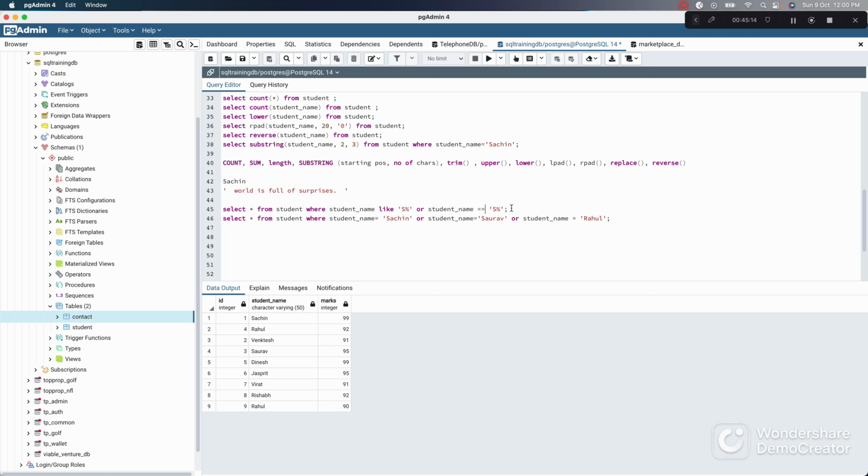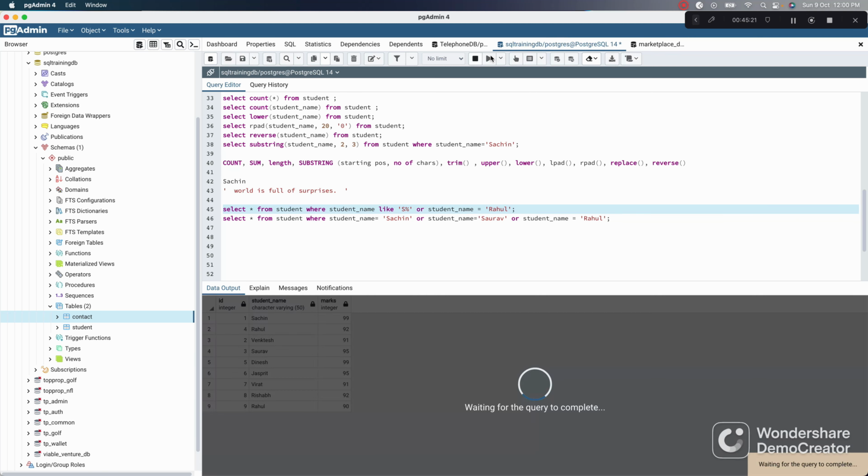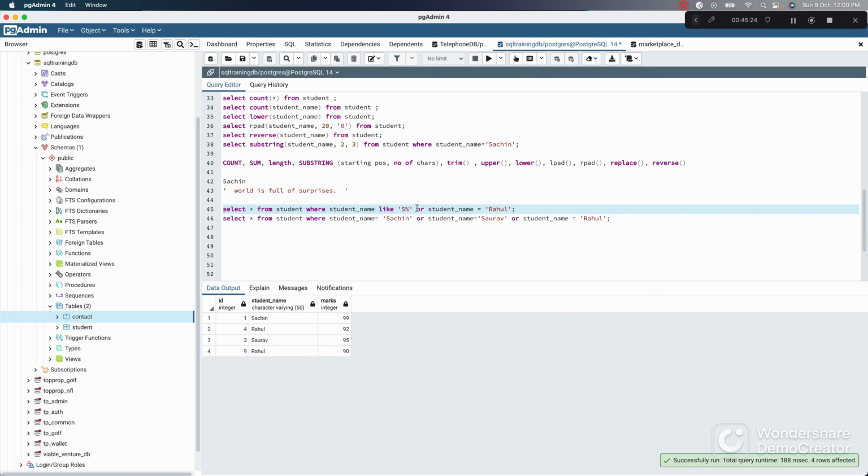Okay, and whatever you guys were trying to do, we can write something like where student name like this, or student name equal to Rahul. So this will also give the same result, but only for this table. Yes, name starts with S, or name ends with Rahul. But for any particular person's result, we need to mention that name. If you are asked for some particular column value for a particular name, you need to write the full name. You should not write it like this.